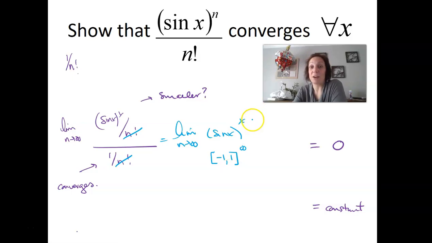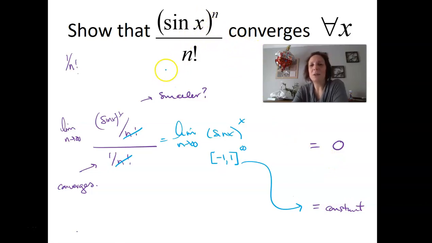Is that going to go to infinity? No, because these numbers are little, right? They're between -1 and 1. They're oscillating back and forth, so you're adding some terms, you're subtracting some terms. So it's not going to 0, but it's not going to infinity either. What's happening here is you're going to have constants the whole time. So there's never a time when this limit isn't going to produce a constant. Because it's a constant, we can say they have the same behavior, therefore this guy converges.